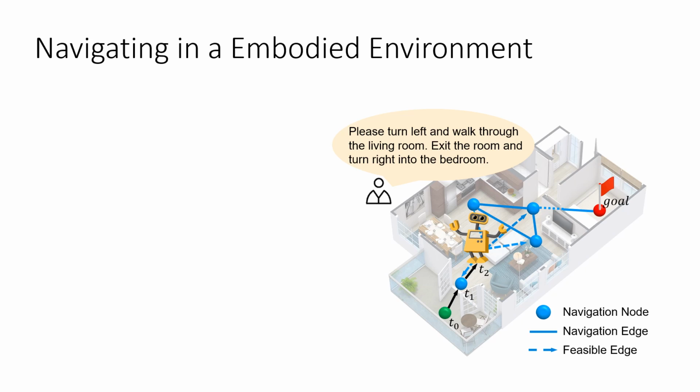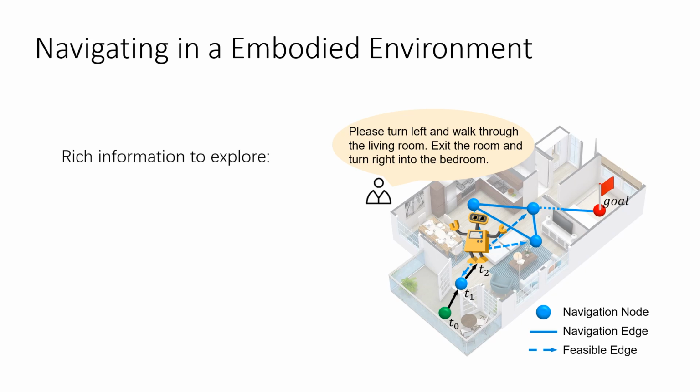The agent begins at a random point, which is the green point in the figure, and goes towards the goal, the red flag, by means of active exploration. However, this task remains challenging since rich semantic information contained in the environments is neglected. Previous methods did not fully exploit the information contained in the navigation environment, which limits their performance.